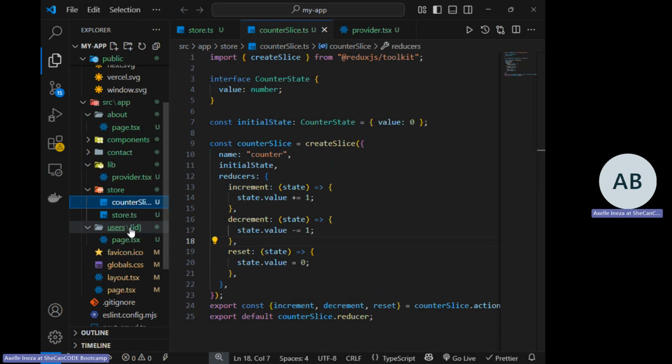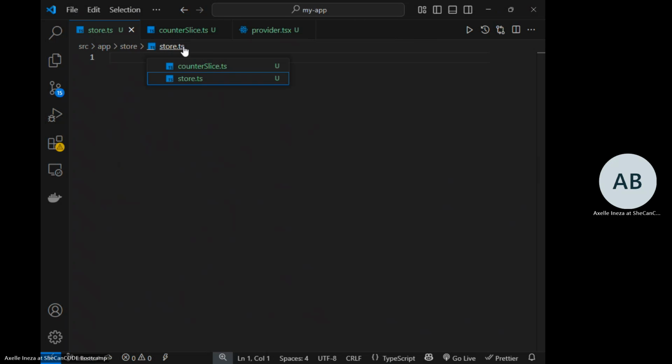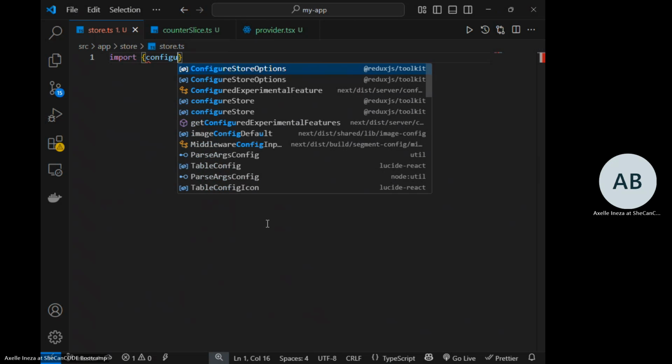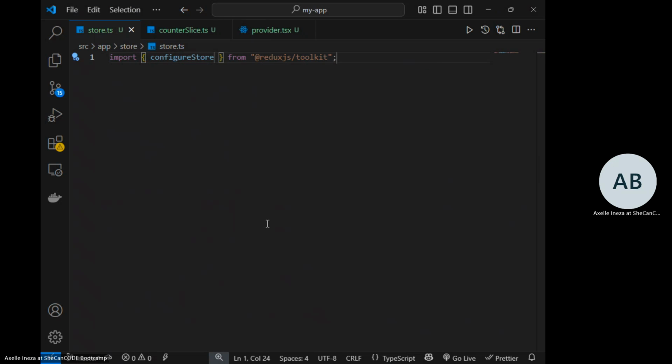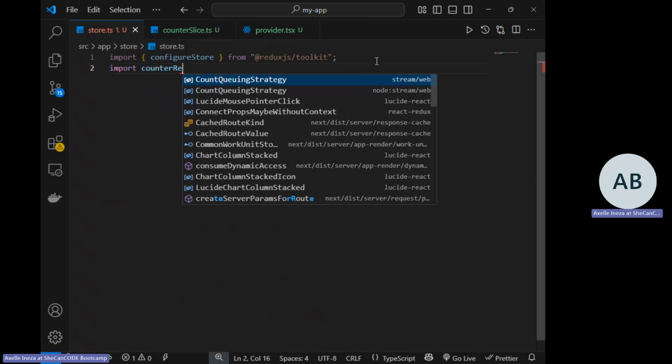I want you to open your store.ts. We're going to import our reducer.